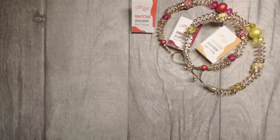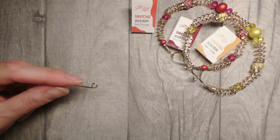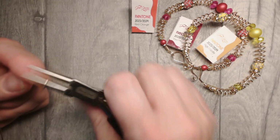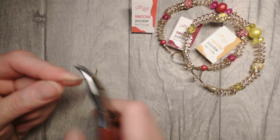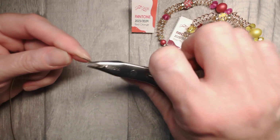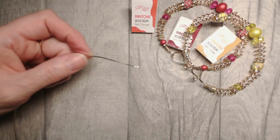Let's just drop all the beads down and they'll sit against that loop without any drama and get them off the desk. So I'm just going to unfurl this end wire and give that a quick straighten, because you never know, we might need it. So at the end that is furthest away from the hook, we're going to create a wrapped loop.